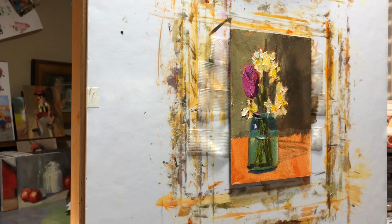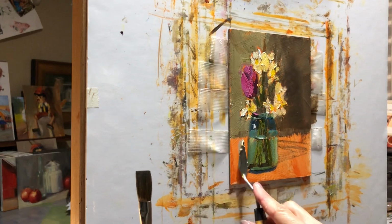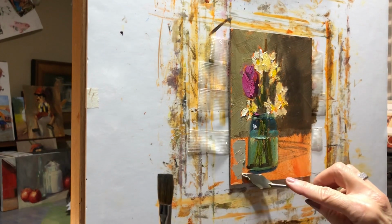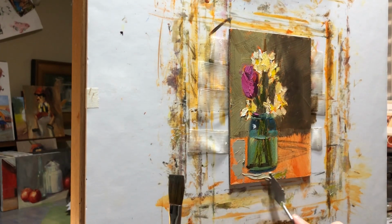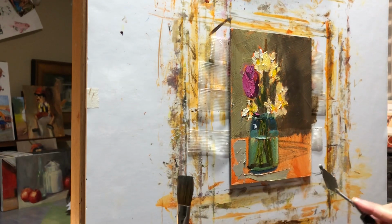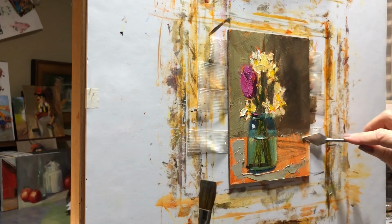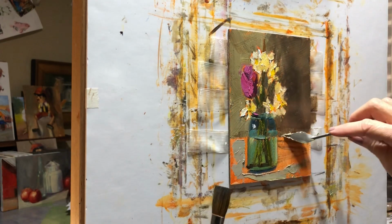I paint with a couple groups, and obviously we're not meeting right now. The one group, some of them are going to get together Tuesday in one of the gals' yards. I'm not ready to go out. I've been so good about staying in. I just think it's too soon. Our governor has us in till the beginning of May. And even though we'd be outside and we'd stay away from each other, I'm just not comfortable with it yet.